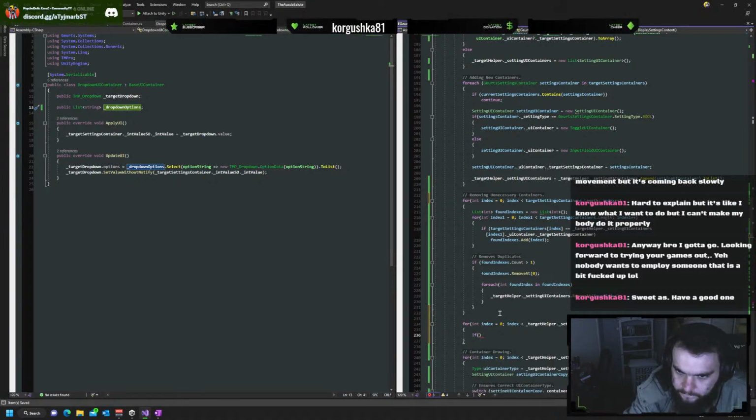And then we want to just go if target helper dot settings UI containers index dot UI container dot target settings container is not contained inside target setting containers.